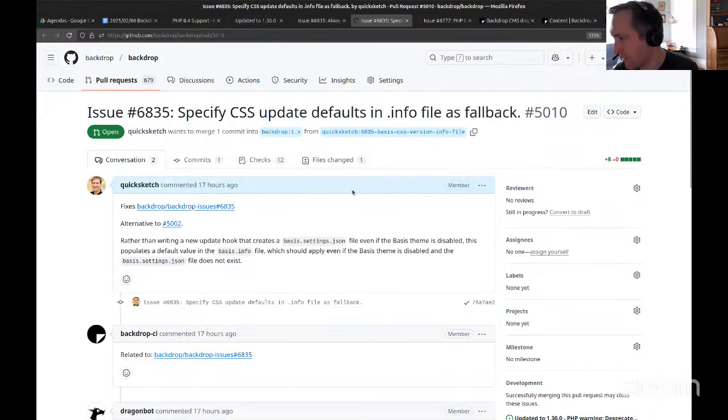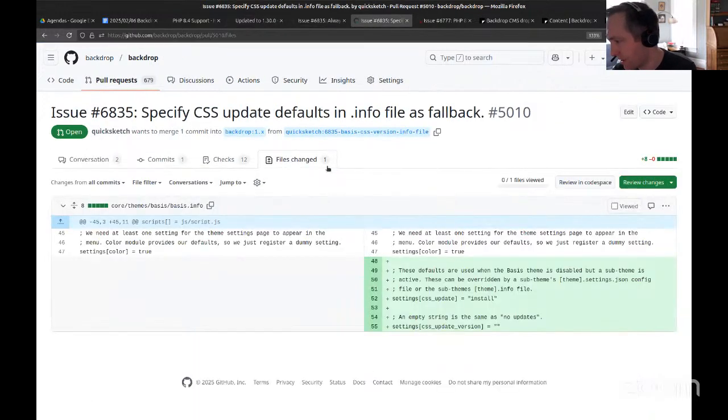So the suggestion that I have instead is based on the way that theme settings are read when you have a base theme. It checks to see if there's a setting in the JSON file first, but then it also checks the info file.